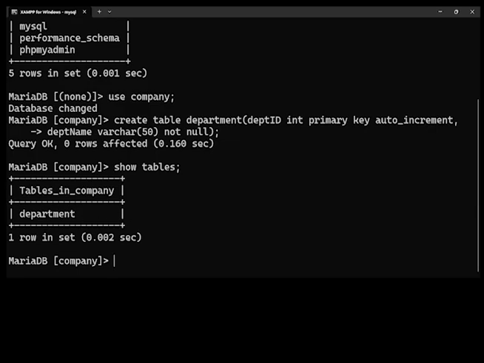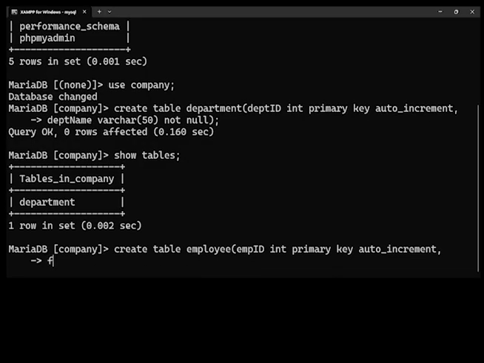Then let me create one more table, which is an employee table. Let me change the name here to employee, then employee ID, emp ID, int type, primary key, auto increment, then full name, which is varchar type.